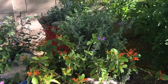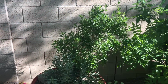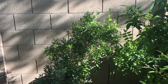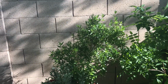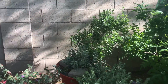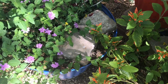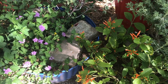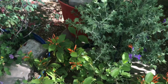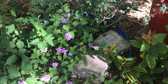And here we go, a little closer. Back here, we're not flowering yet, but this is a flame acanthus, which is a wonderful shrub. It produces tiny orange tubular flowers, spring through fall. So it's getting ready to go. I love that. Let's back out a little bit again. You may wonder what these pavers are inside. We have a lot of feral cats in the neighborhood, and they were using my pots as a litter box. So I just took some paver stones and stuck them in there, and problem solved.